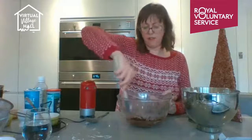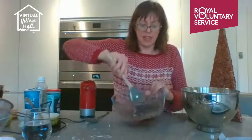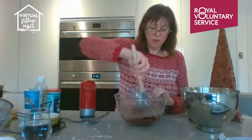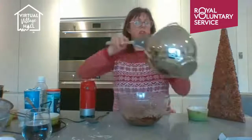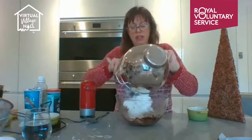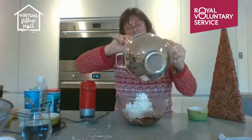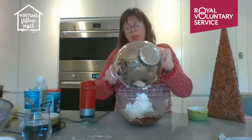And if you're new to baking, folding is basically a way of trying to keep the air in. So you're getting your spatula from underneath and folding over the top, trapping air into the mixture. So that's very thick chocolatey-ness there. So I'm going to get my meringue and add it to the bowl.